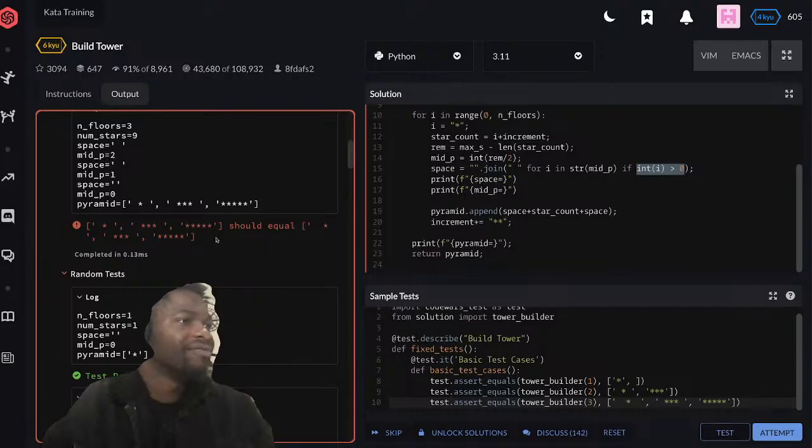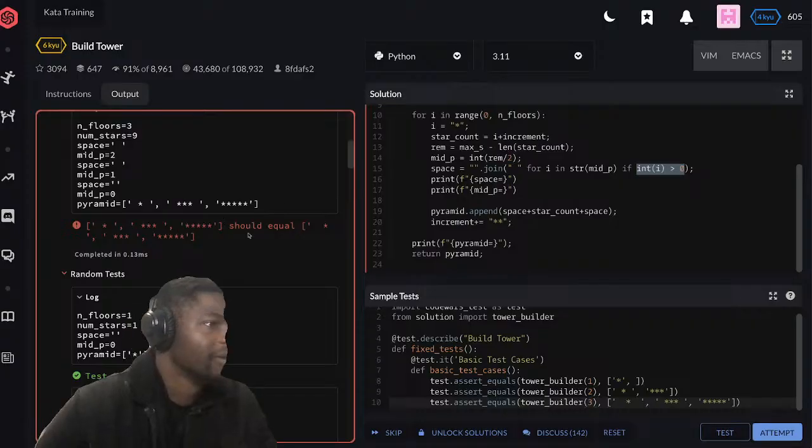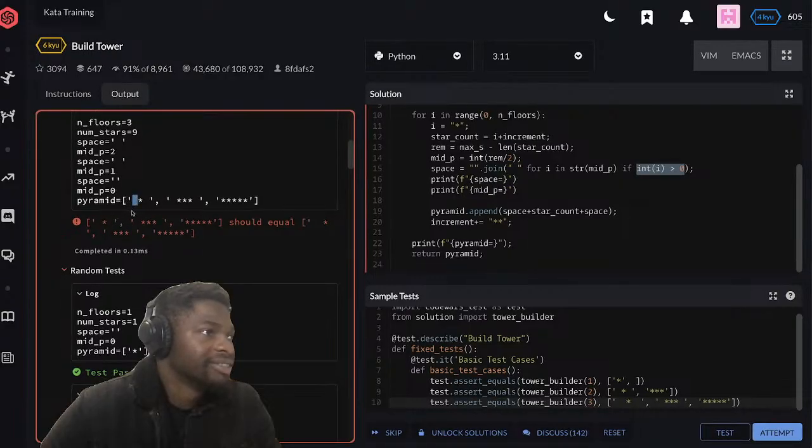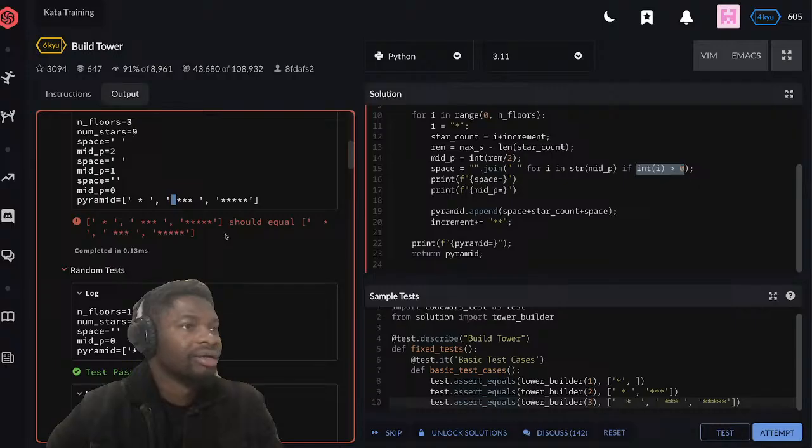I don't see how different mine is from the solution. The solution is, it's got 2 spaces. I've got the 1 space. Okay, I see what's happening. But then how can I fix that?